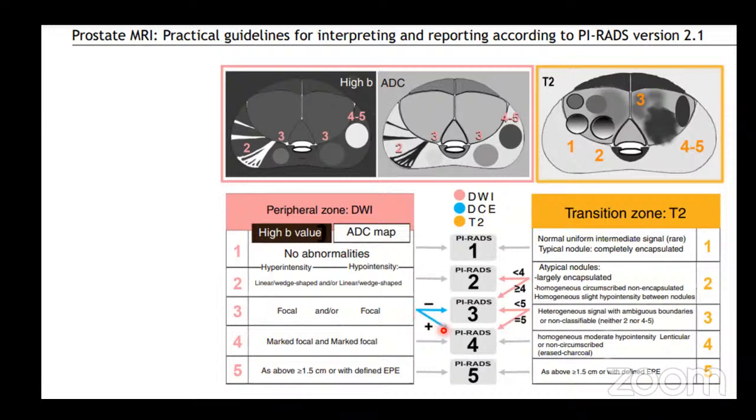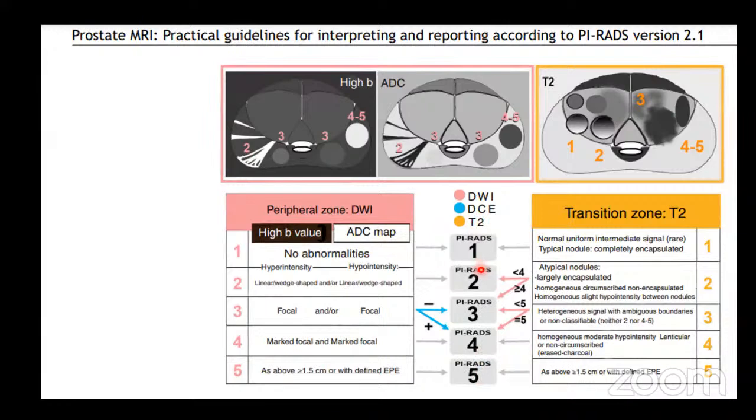post-contrast perfusion. If there is early enhancement, you can upgrade the lesion to PIRADS 4. If not, then PIRADS 3. So either it goes to 3 or it goes to 4, not directly to PIRADS 5. If there is a proper focal marked restricted diffusion with a low ADC value, we'll see what is a significant low ADC value. But a good quality diffusion, B value 1400 or more, straight away PIRADS 4 according to lesion size less than 1.5. If the lesion size is more than 1.5 or there is extraprostatic extension, then straight away to PIRADS 5. So 4 and 5 are clear cut.